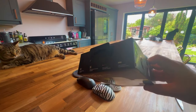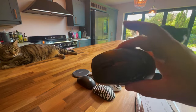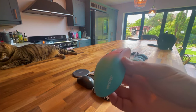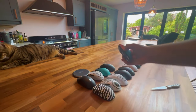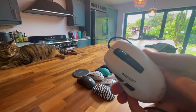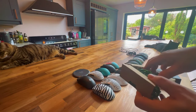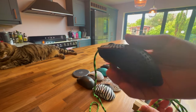Rocat Burst Pro Air, brand new, untouched. Still got its glide protection on. Got the Vancer. I love this combo. Then it's Cool Man. The Rocat Burst Pro Ultra. The Viper Mini, modded within an inch of its life.